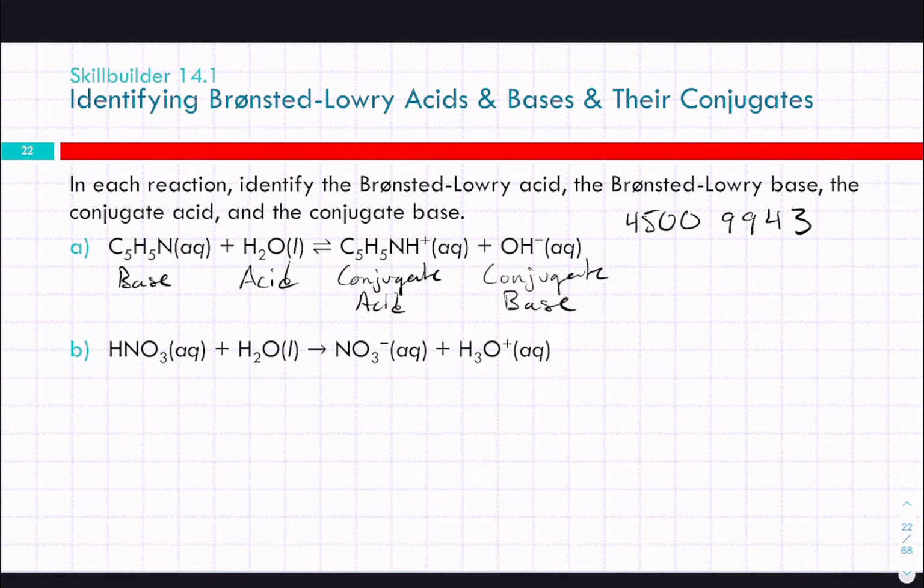Right, so all you have to do to figure out if it's an acid or base is find which one's donating the proton and which one's accepting the proton. So for this next one, is there a way that I can clear this quickly? Yeah. All right, so HNO3 is going to be, is it going to be our acid or our base? Yeah, it's going to be our acid. And then H2O, it's going to be acid or base.